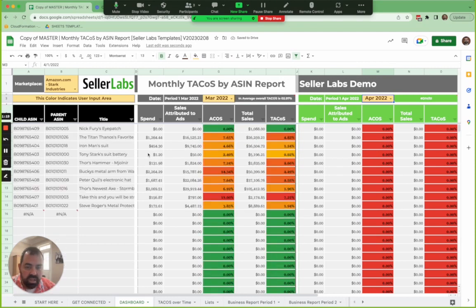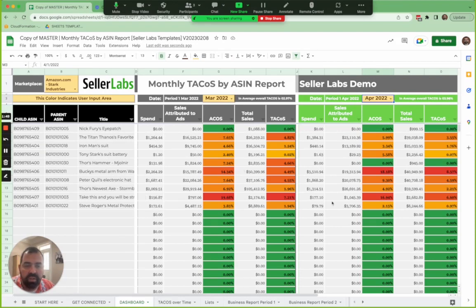So you'll see it takes 5-10 seconds or so to pull in all the data. If you look at these other tabs down here, you'll see that they're being refreshed with data and everything. But it takes a little bit of time just to pull those in, and then we're ready to go. Again, our sample data here only has 10 products in it from Stark Industries. If you're an Avengers fan, you'd recognize some of these. But some people have hundreds or thousands of products, which it pulls in. Maybe it takes another second or two, but it happens pretty quickly.